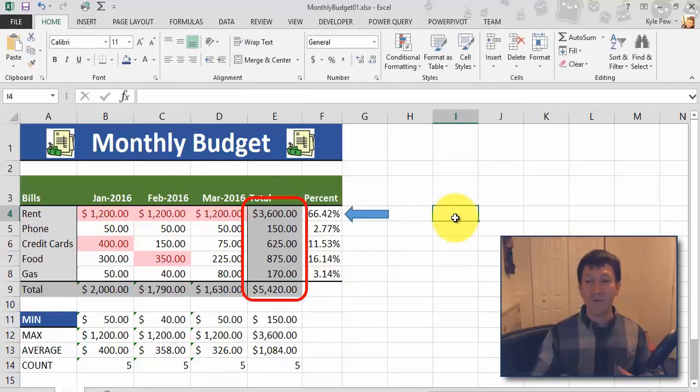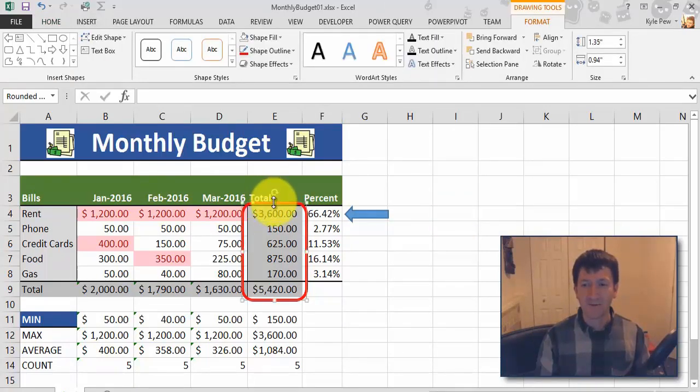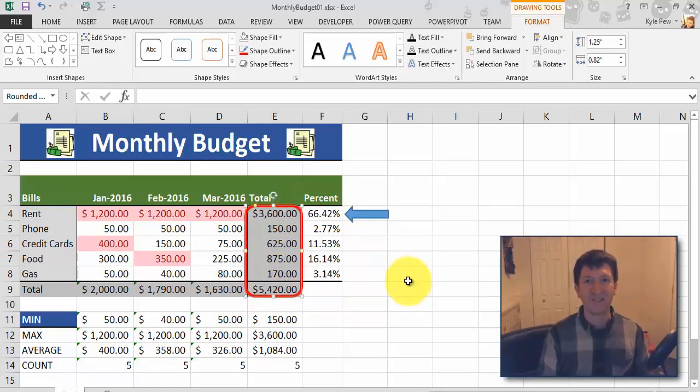Now I've created this outline to really draw attention to that group of numbers. And you know what? I think I'm going to shrink it up just a little bit so I can read that title. Let's pull that in. Let's make this look just a little bit more professional, a little bit cleaner in design. There we go. All right, looking pretty solid.